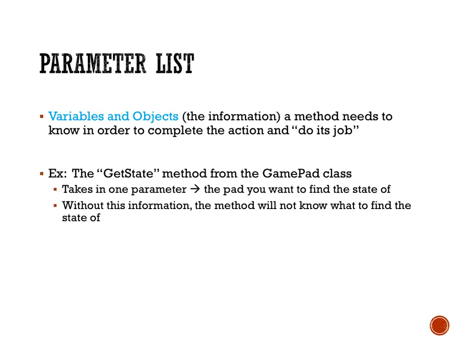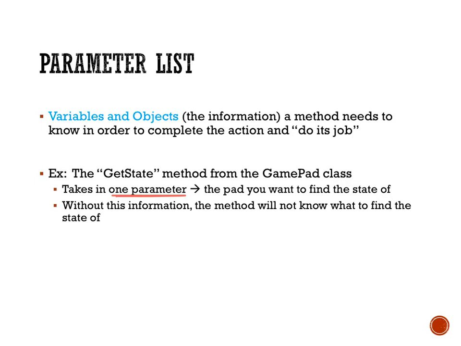So the next key word that you'll hear when we're talking about methods is the words parameter list. And all methods have some sort of parameter list. Now they can have no parameters that they take in, that's completely possible, but some methods take in multiple parameters. And what parameters are, they are variables or objects, or both, depending on how many parameters you need, that contain the information that a method needs to do its job. So on the previous page I talked about the GetState method and how we can access this method and it can find the state of a gamepad, but the GetState method actually takes in one parameter, and it takes in information that it needs in order to do its job.